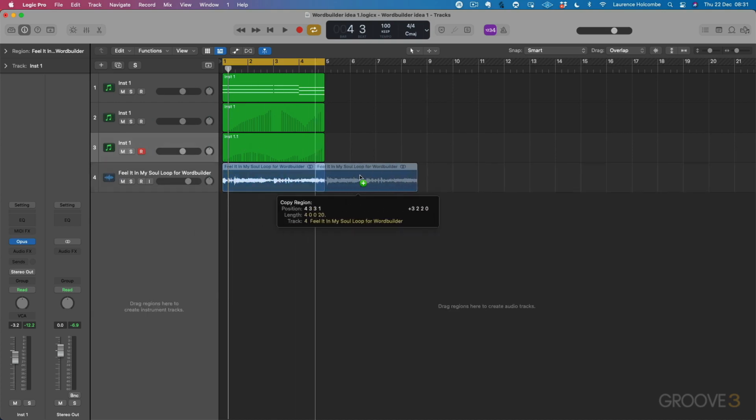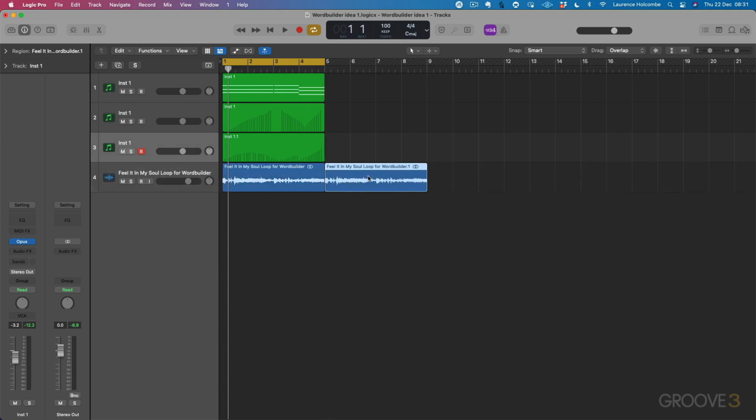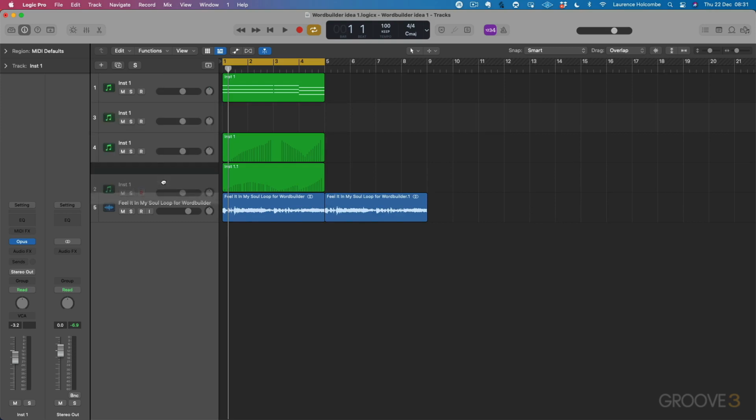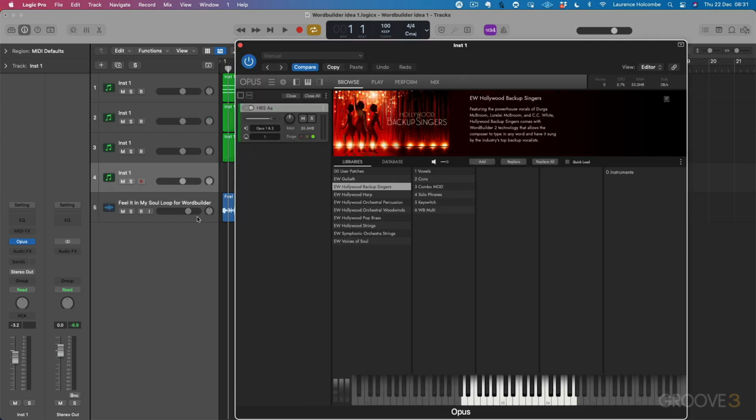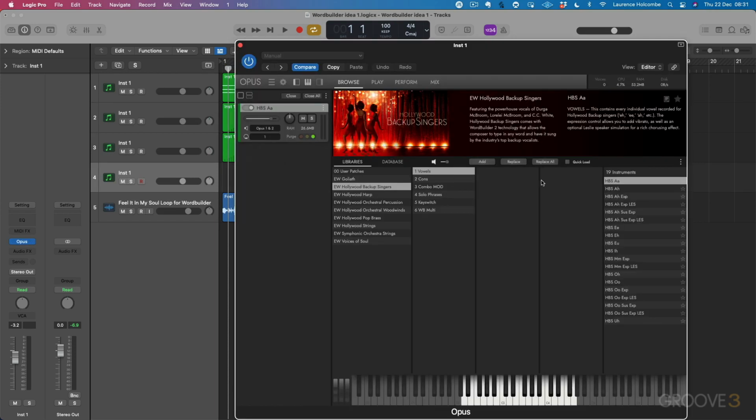Okay, let's just copy this across. And let's just duplicate the instrument, bring it down so we can work on a different kind of idea. So we have some different versions that we can go for here. So for example, we could try using the expressive version. Let's actually try this on a different articulation.